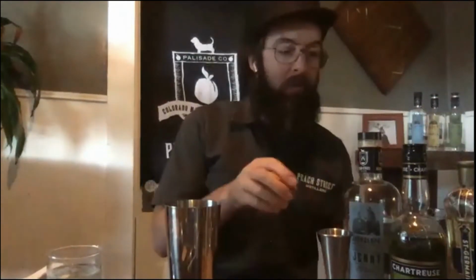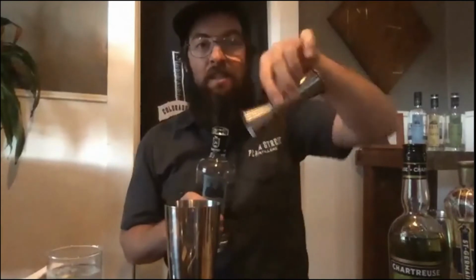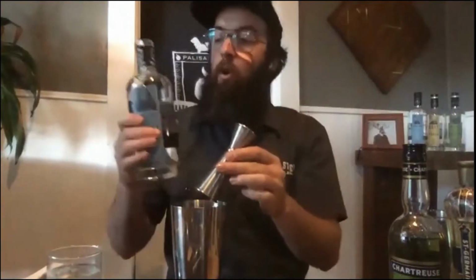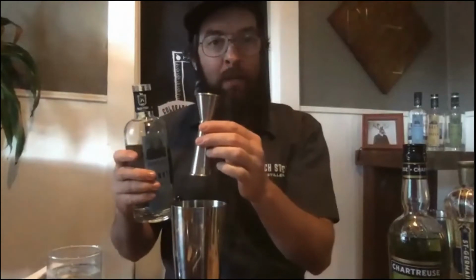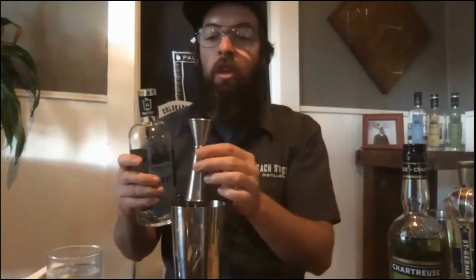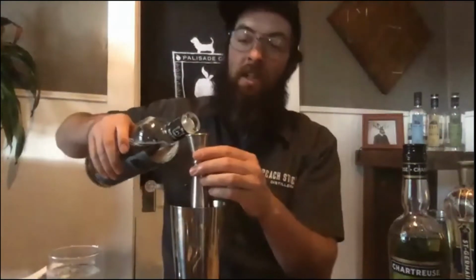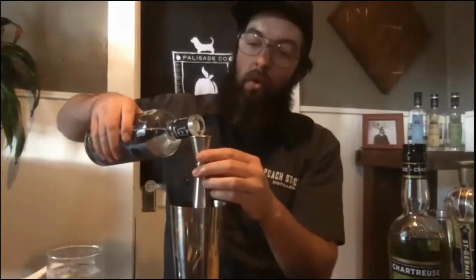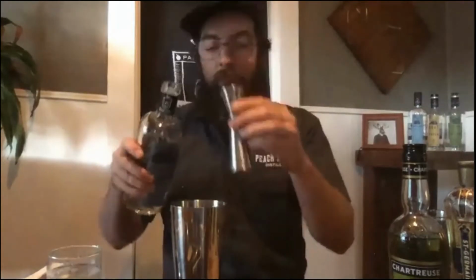Let's start building the cocktail. This is a very simple equal parts of all three of these spirits. First, we're going to add the gin, 3/4 of an ounce of gin. So that is the smaller side of your jigger. If you have one like this, it can be very deceiving. If there are lines on the inside here, you want to go to the one that's obviously second to the top. So I'm going to 3/4 ounce of the Jackalope and Jenny Pear Gin.